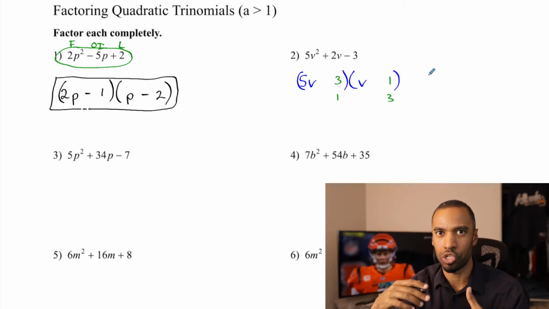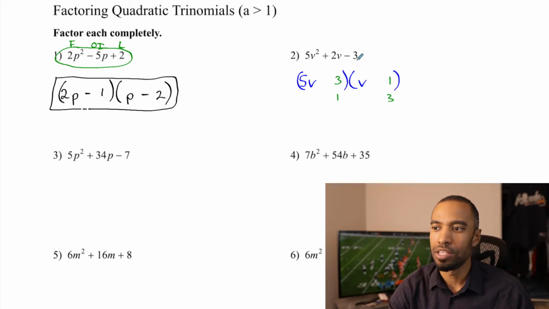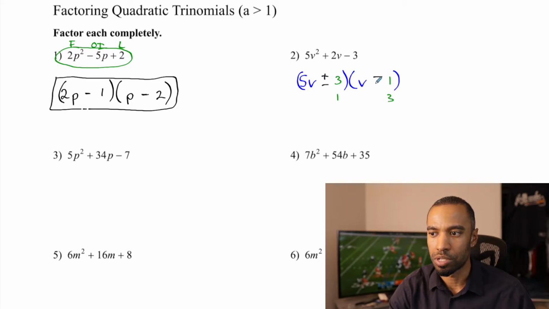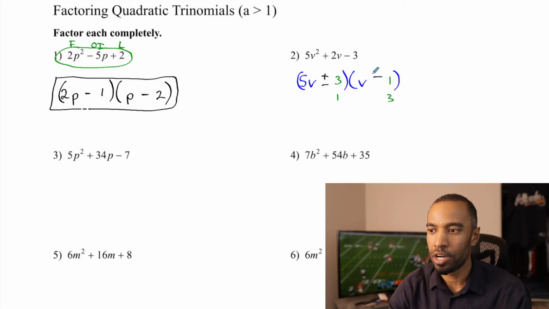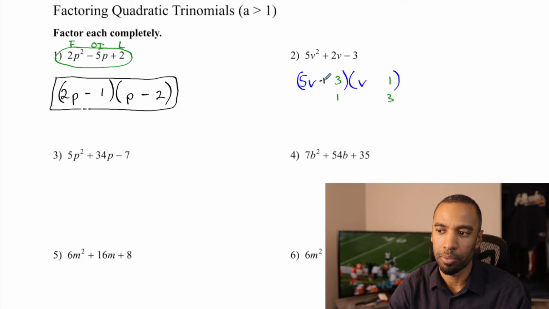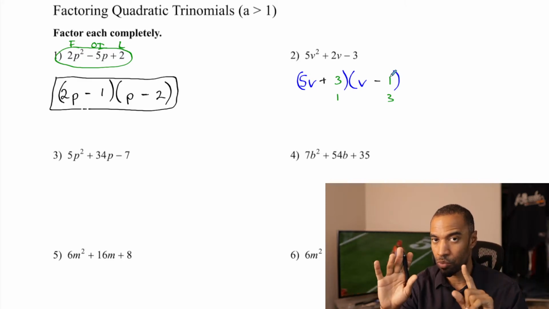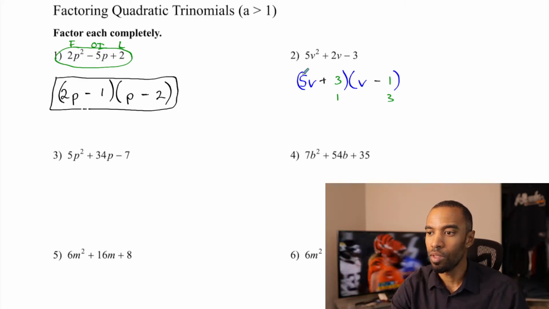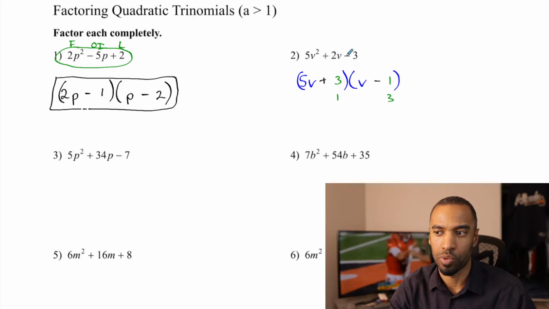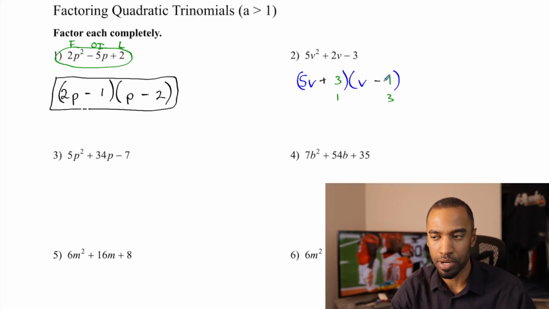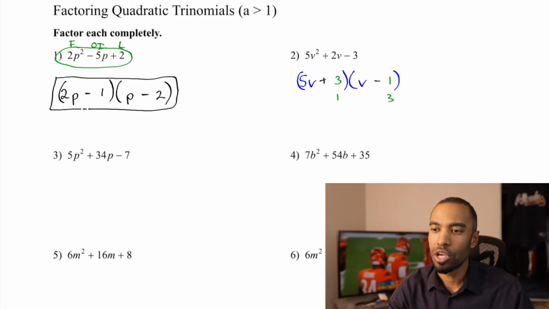And I'll kind of tell you and show you why. See, we don't know where the plus or minus goes. Is it plus or is it minus? We don't really know here. But check this out, guys. I'm just going to put a plus and minus here. Whether or not it's right or wrong, I don't care. You'll see what I mean here in a moment. And by the way, I know that one's a plus, one's a minus because this is a negative product: 3 times negative 1 or negative 1 times 3. Let's go ahead and test this here.